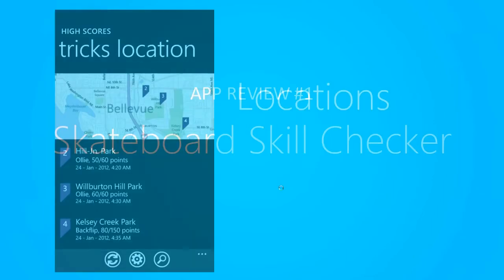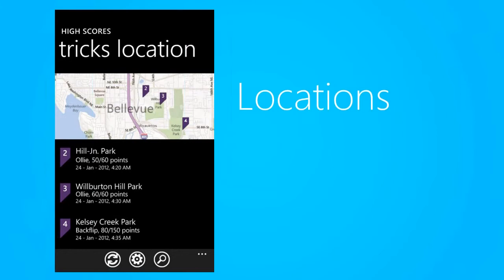So there's a few screens. I'm just going to dive into one right now, and then we'll zoom out to look at the bigger picture. I just wanted to take a look at this location screen. This is where you can see where certain tricks were performed on a Bing map. I think this is a really crisp screen. It serves the purpose of showing you visually on a map where these things are. It's taking up a good amount of room on the screen so that you can get a context for the areas that you're looking at. You're not just looking at a couple of roads, but you can see everything.